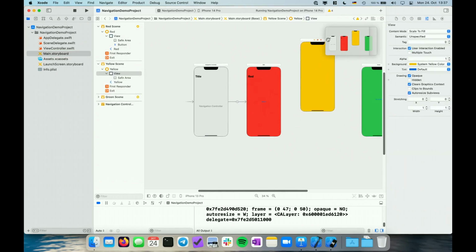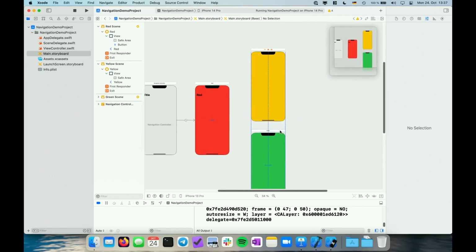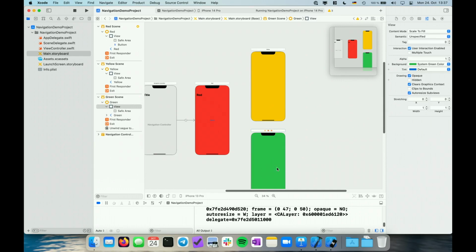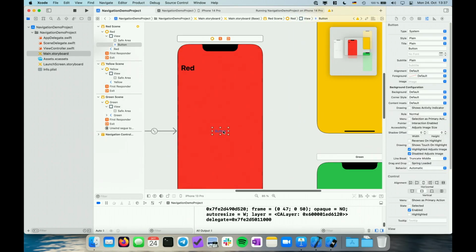Say we want to, for a red view controller, trigger segues either to the yellow one or the green view controller, depending on whether a switch is set and which button I've pressed. So here we currently have one button.